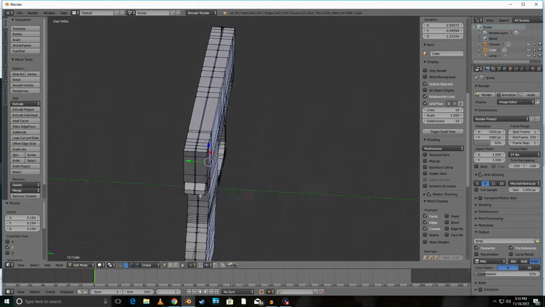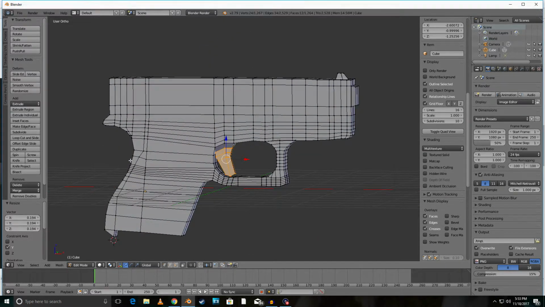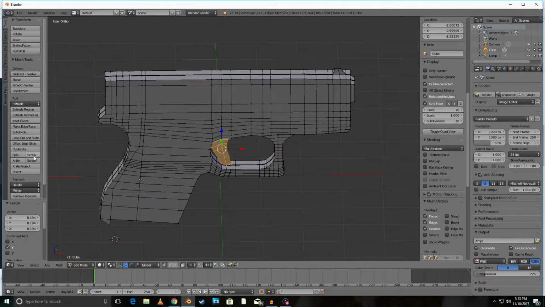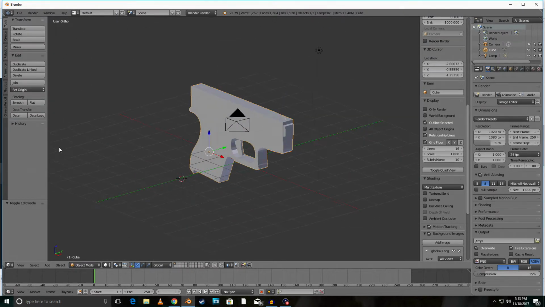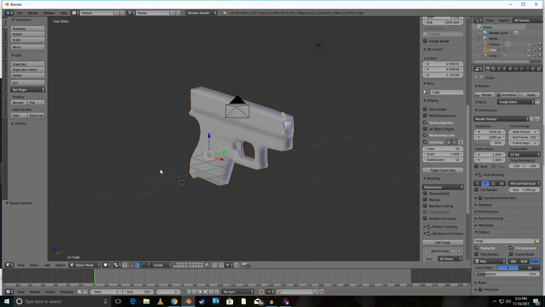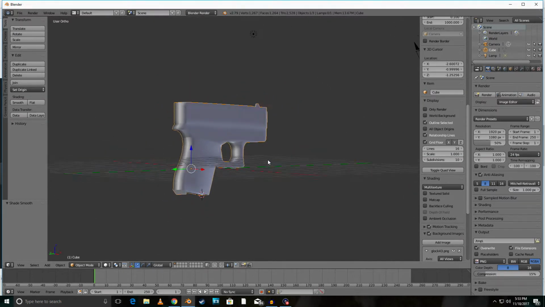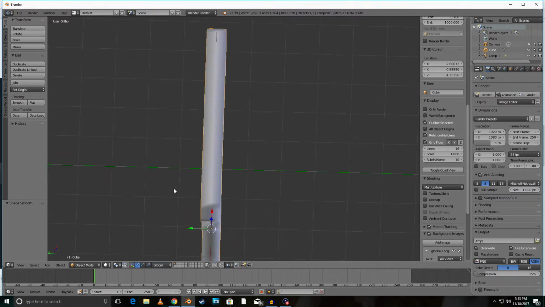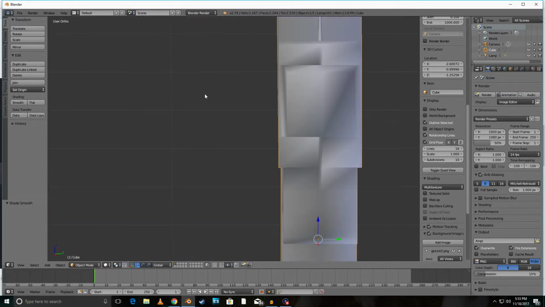This is going to be the end of part 1. Now, this is the time when you would go around the whole thing and fix the tiny little parts. But now we can just hit Tab. Now we have just a very simple gun. You can round this out too. And right now you can smooth and it will become smooth. And it'll round all the corners and everything for you.